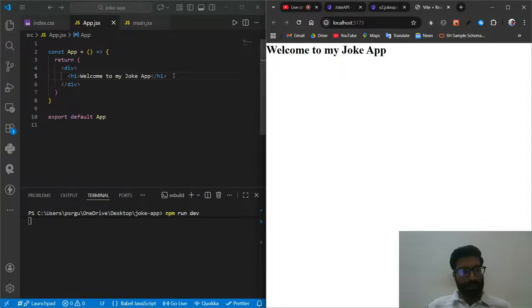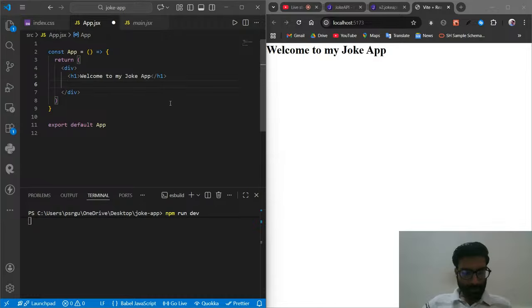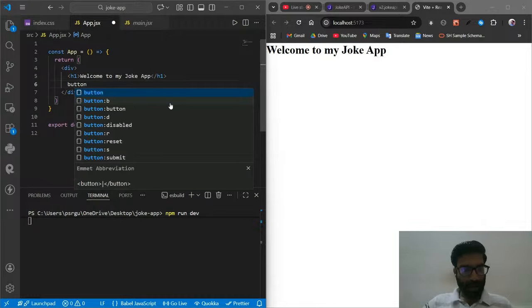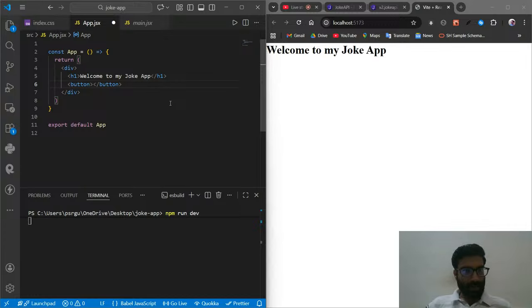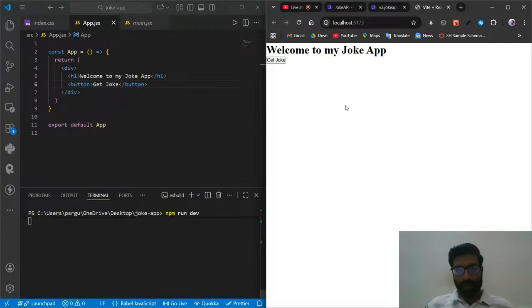Now what is the next thing that we have to do? I'll make one button, and inside this button we will write Get Joke. Now what will happen if I click on this button, Get Joke?